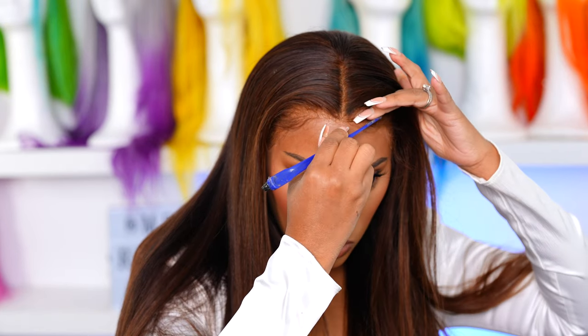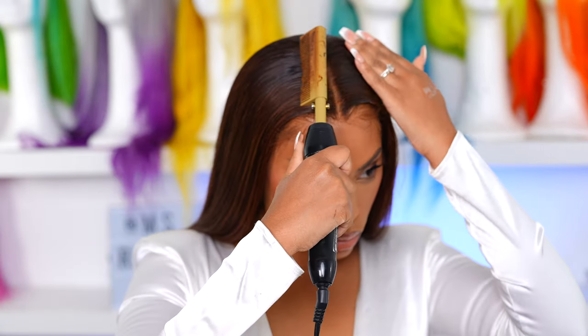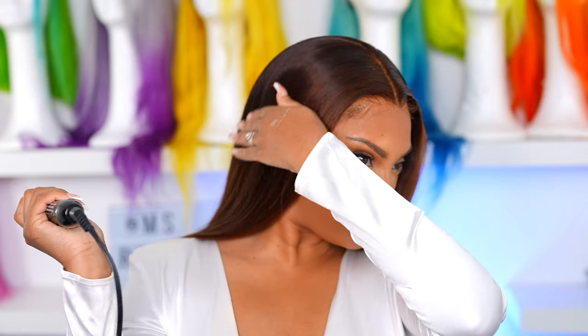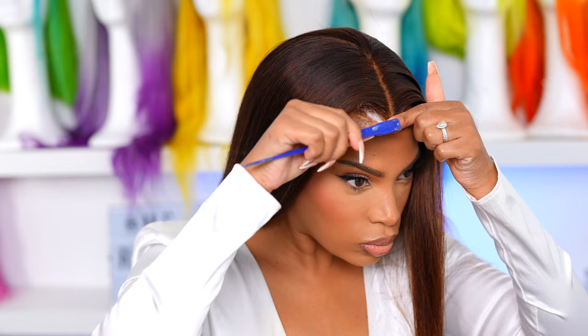I love it. I think it's perfect for fall — let me know if you guys try this bleach bath method. This is pretty much the final look. I'm just getting that wig to lay down flat with my hot comb and going in with some mousse to secure these little baby hairs. I hope you guys enjoyed this tutorial, I hope you learned something from it, and I will see you guys in another video very very soon. I love you guys — thank you so much for watching and supporting. Bye!